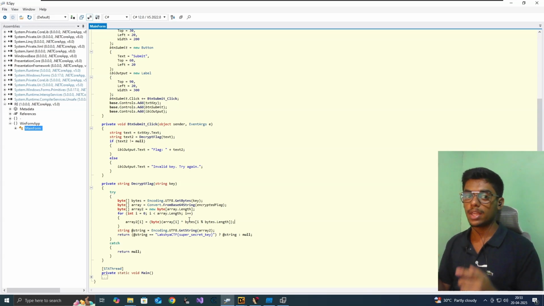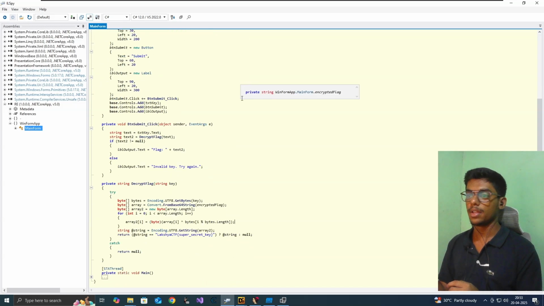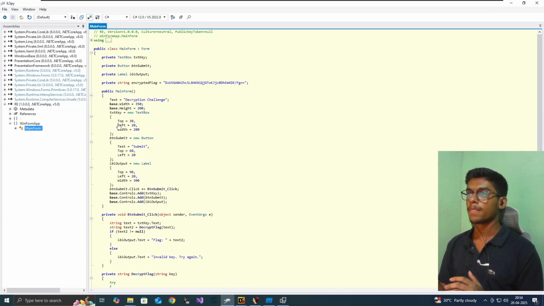If that particular key matches, this particular string which is decrypted, and if that string matches the actual string, it will print the flag. The flag is nothing but LakshyaCTF super secret key. That's all, because it is directly returning the whole string to that particular text form.